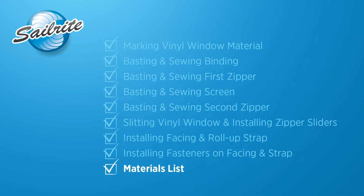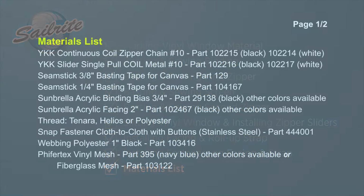As promised, here's the materials list. You may want to pause the video to study these 2 lists. The average cost for a U-zipper with a screen like this is around $52 for the materials.